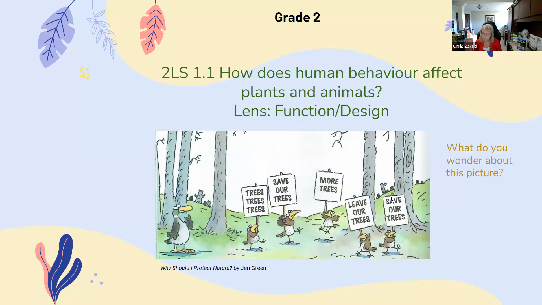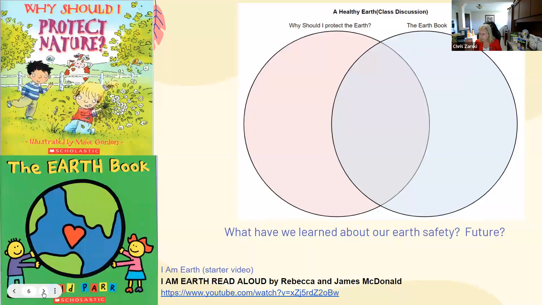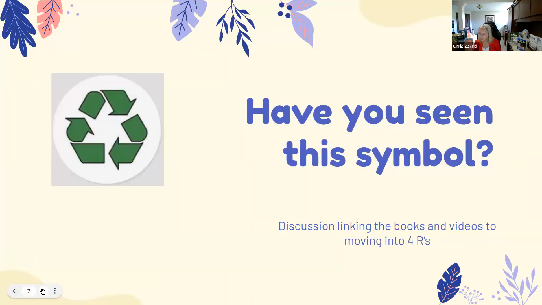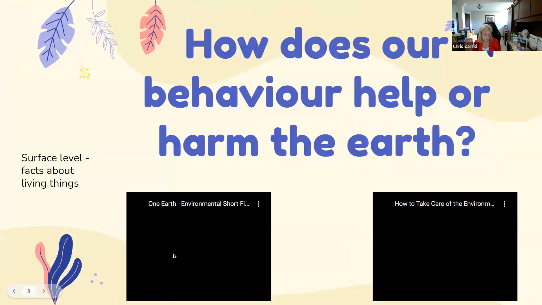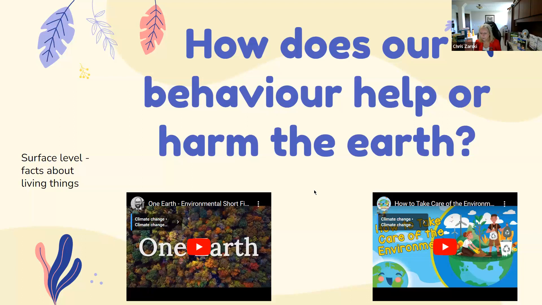One of the grade two questions is: how does human behavior affect plants and animals? That's very much what we're talking about when we say why do we recycle. We ask students about pictures, get them to see things they can connect to and what they're feeling about it. We suggest some reading of books to get heads thinking about what they see. We are keepers of the earth — how do we keep the earth? We introduce the recycling symbol and talk about the three R's and in this case four R's — including reusing. Videos can be shown to students and then dialogue follows, or the video is the teaching piece and you glean what they've learned. How am I impacting one earth? What's my role? How do I take care of the environment?